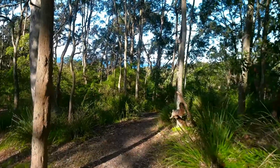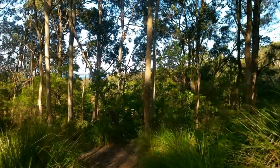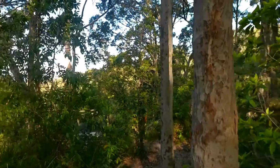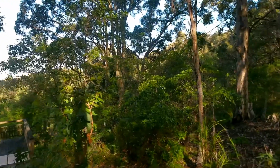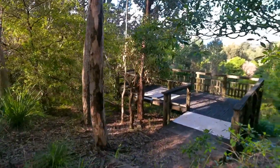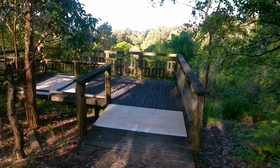Now, the last time I came here, this area was very damaged, and I don't believe they have fixed this. People have just come and taken all the wood, and you could barely walk on it. Oh no, they have done a bit of repairs there. Oh well. But they haven't put the seats back. Wow. Look, if you're going to steal wood, just don't steal it from a nature area, for goodness sake.